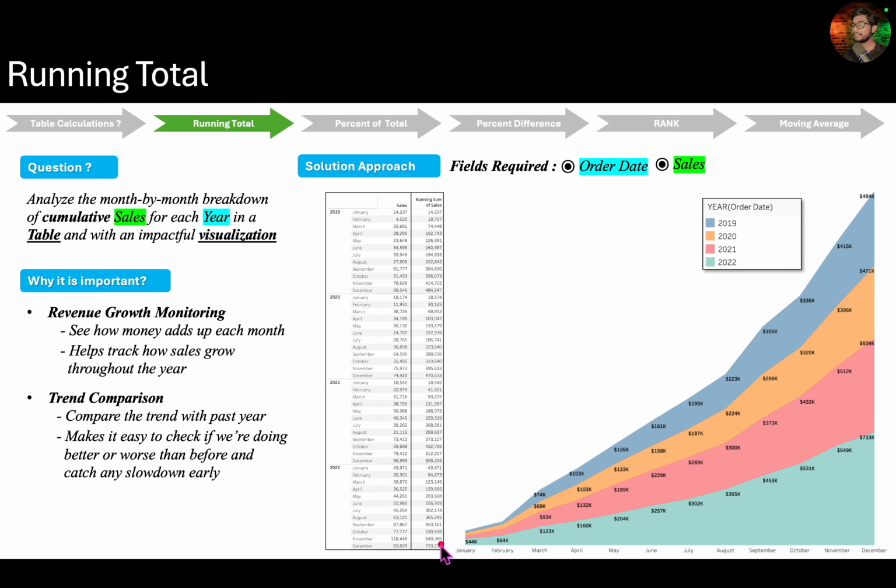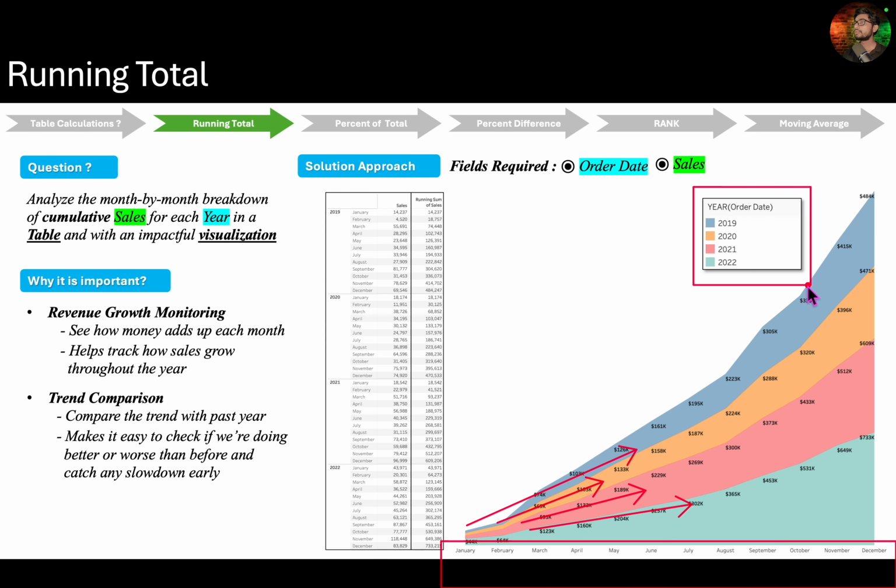Here in this case, we'll plot the months on the x-axis and have 4 separate lines, each one showing the running total for the years 2019, 20, 21 and 22.